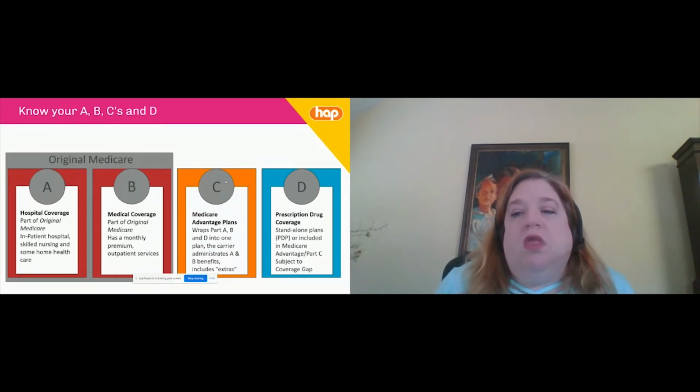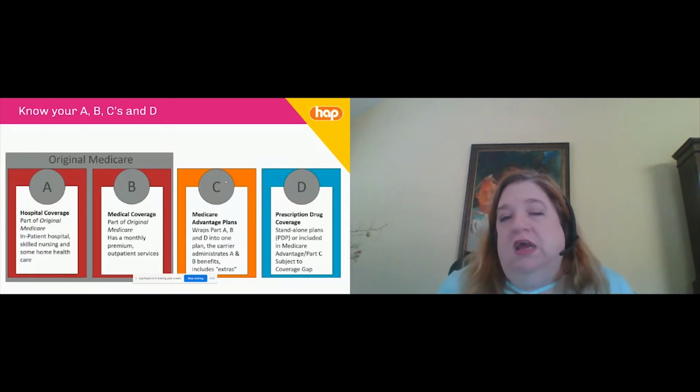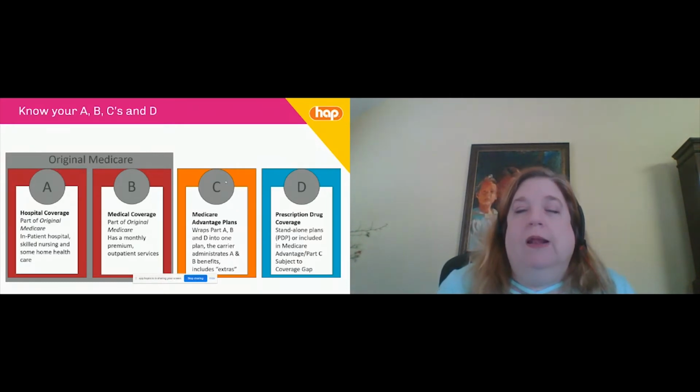Part D is governed by all the rules and regulations of Medicare itself. And everyone who has Part D coverage, with only two exceptions, is subject to a set of limitations that Medicare itself designs for prescription coverage. This set of limitations is called the coverage gap for prescriptions. It's also referred to as the donut hole. A lot of people have heard of the donut hole, and usually there's a groan attached to that because the donut hole is usually not a pleasant experience. Usually it means that prescriptions become much more expensive.